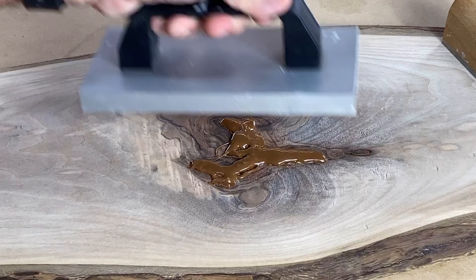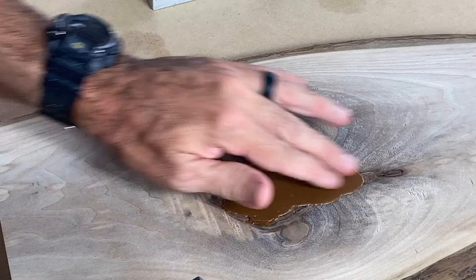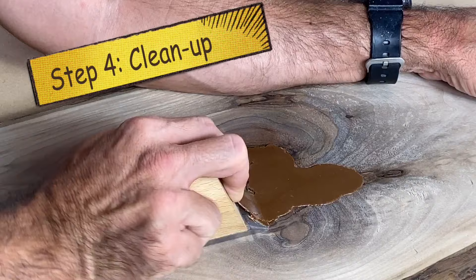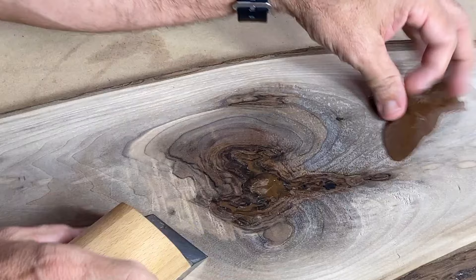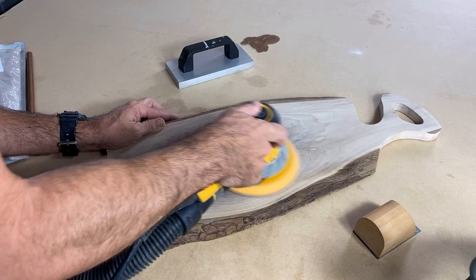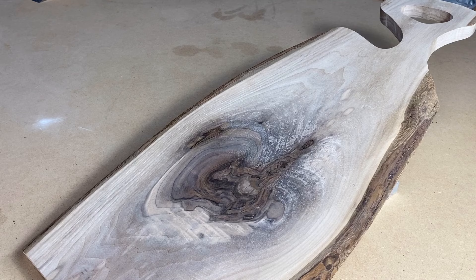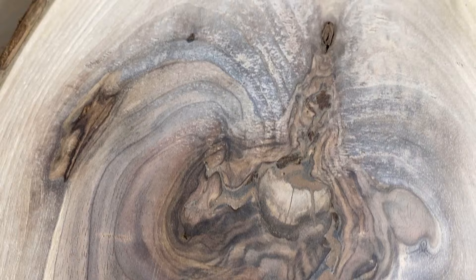Apply the cooling block for 30 to 60 seconds, then use the chisel to pop it off. You can see we now have an evenly smeared surface. Take your chisel and just work it back and forth on the board to remove the excess filler — and our knot is filled. Do a quick touch-up sand, and just like that the repair is complete. The board is salvageable — easy peasy.